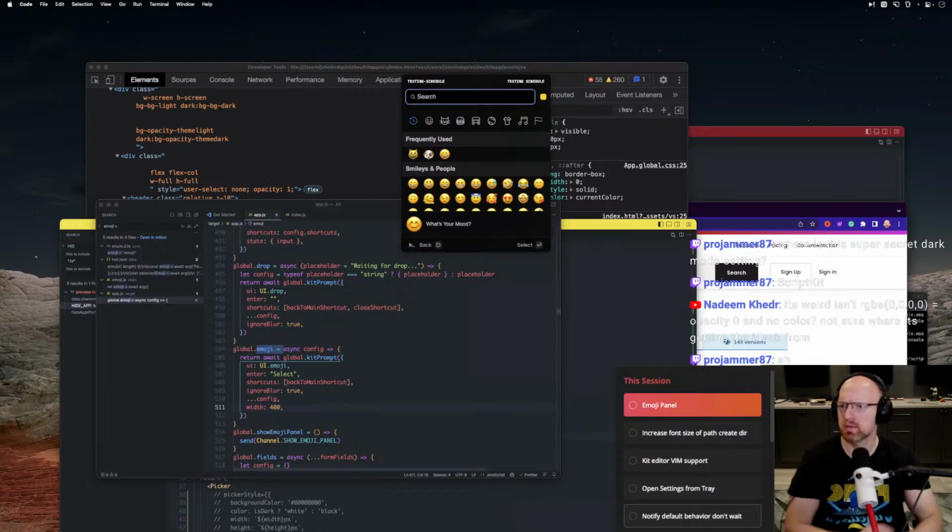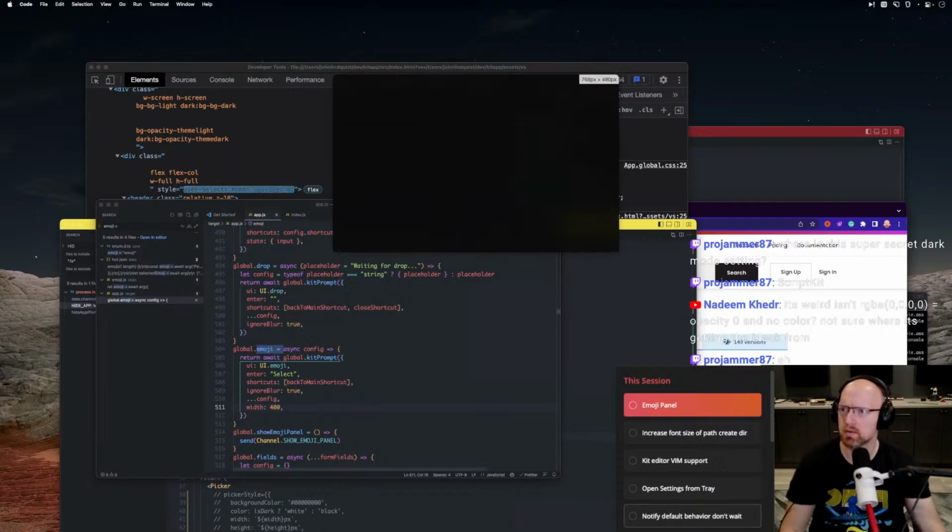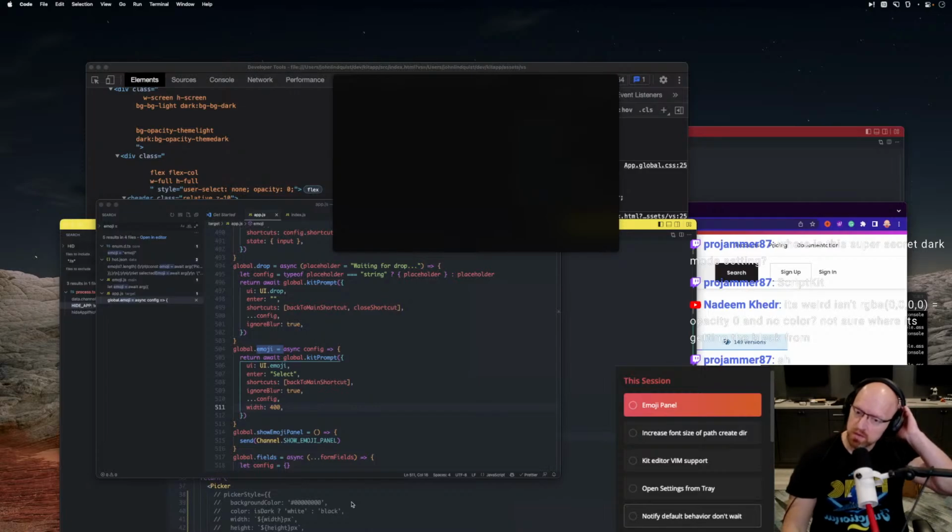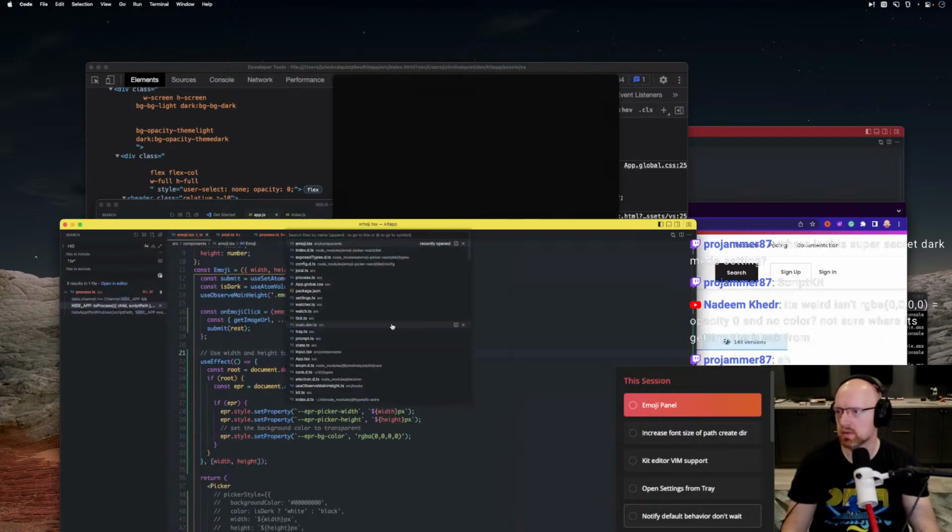I can't remember if I, yeah, Nadim, if it's fully transparent and opacity is 0, then the background color of ScriptKit is still this dark. I think this is 50% or 66% transparent.